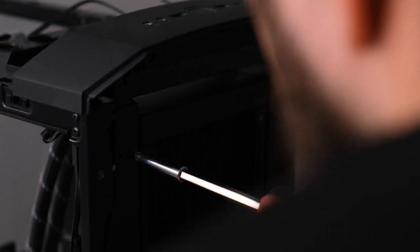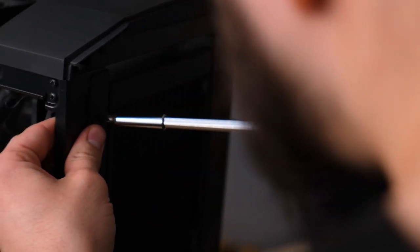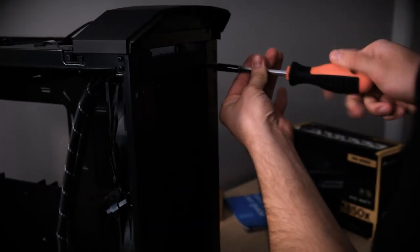Like a glove. Da-da-da-da. No. Insert epic music. That looks proper, mate.